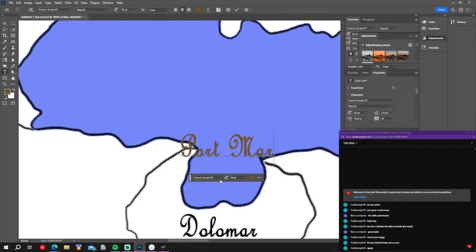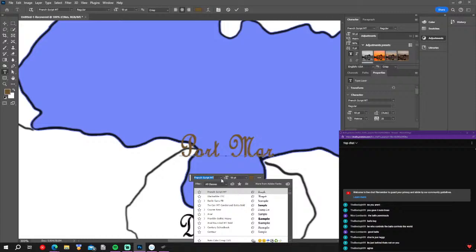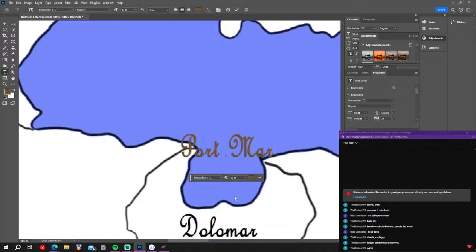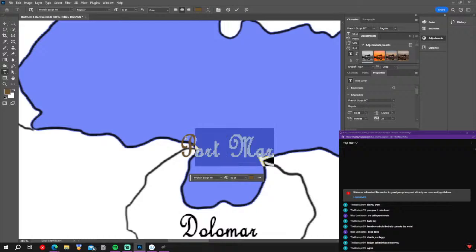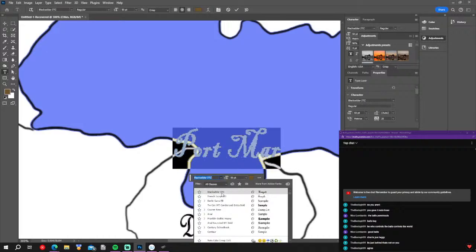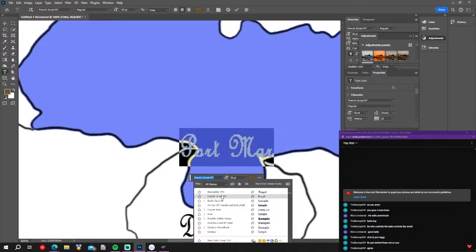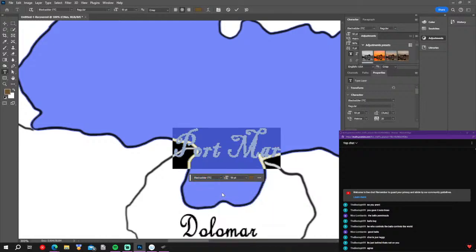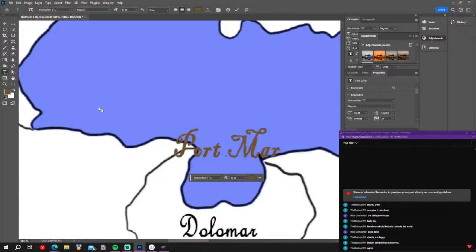And I might need to switch up this text. I feel like it's getting a little hard to read. Kind of like that black ladder, and that's a little bit easier to read, I guess.